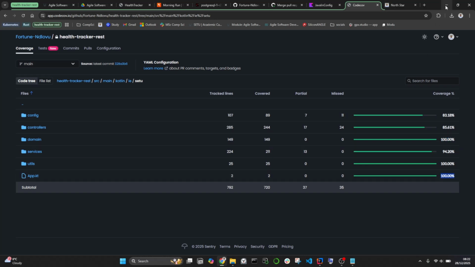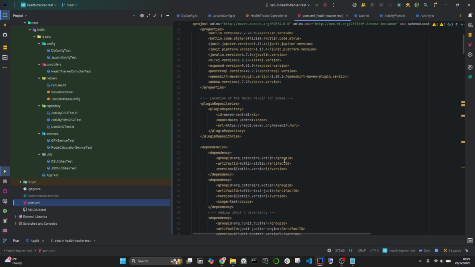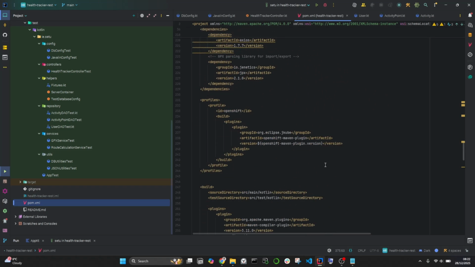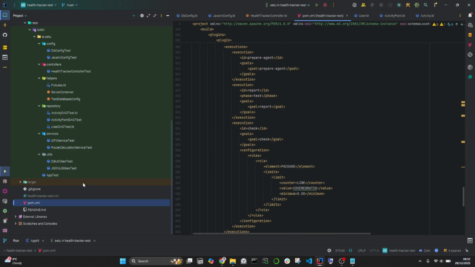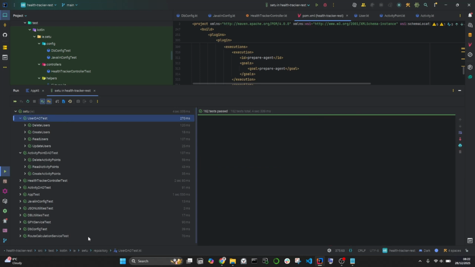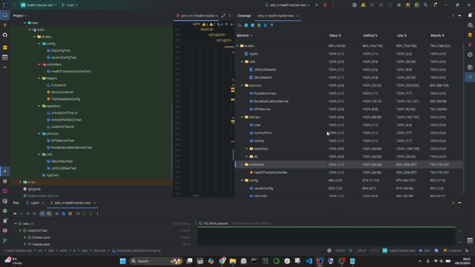And yeah, if we jump straight to the code, yeah, so this is a Maven project. So we have our POM.xml file with all of our properties and dependencies and relevant profiles and build plugins. And if we quickly view, as you can see from the test, all of our tests are passing, and our code coverage is more accurate than Codecov, even though Codecov says above 91%. Here we have a more direct reflection, which is 100%, 99 plus code coverage.